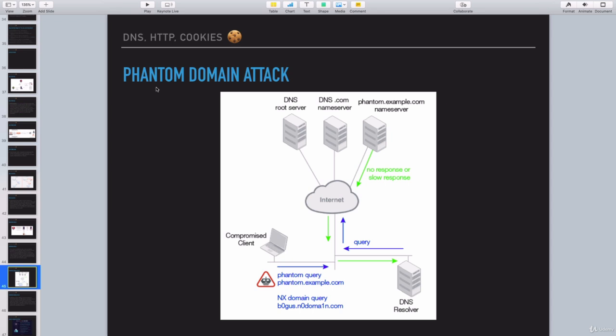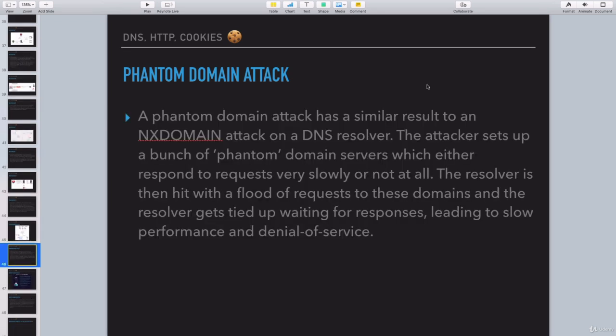And for the phantom domain attack, the main difference is the attacker sets up a bunch of phantom domain servers, right? Which either respond very slowly or not at all. They're going to ask for resources that they know are on the server that take up a lot of bandwidth, so let's say it's a 3 megabyte file, right? A 3 megabyte image or something.